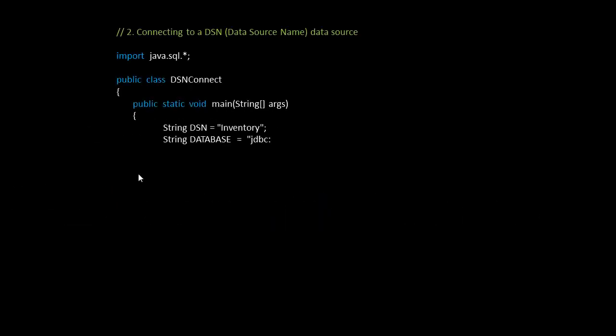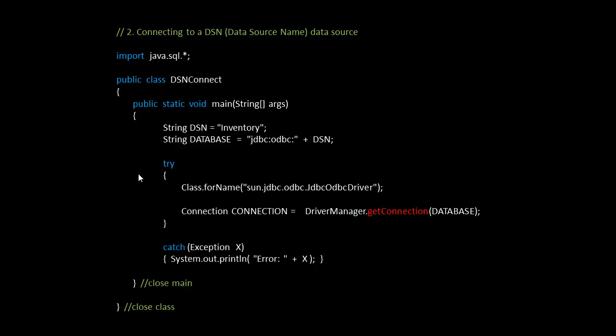In this example, we're going to create a DSN-based connection. So this is not a direct connection. In this example, yes, we would have to go and set up a DSN, our data source name, first before we could then connect to it using this code. And it's a little bit different, but here are the steps.